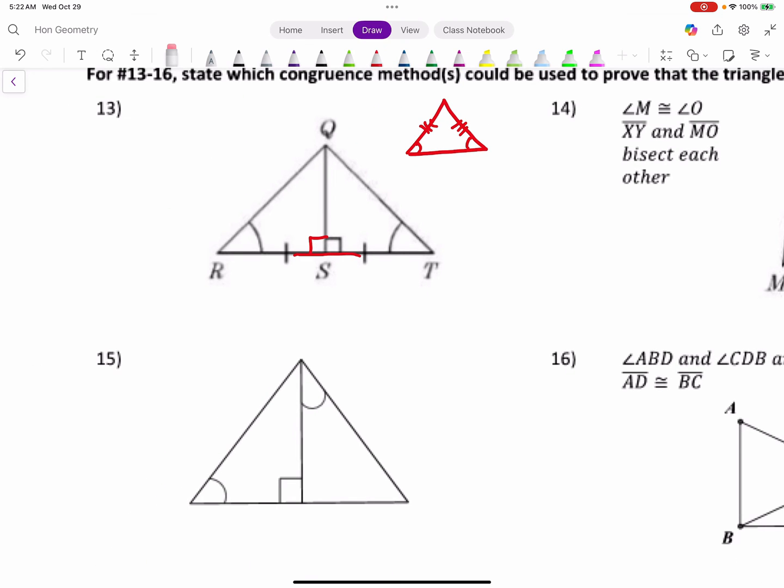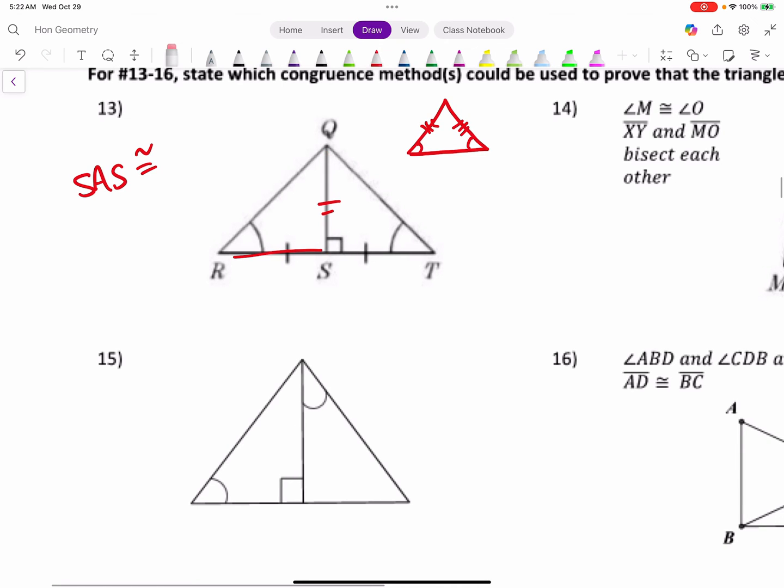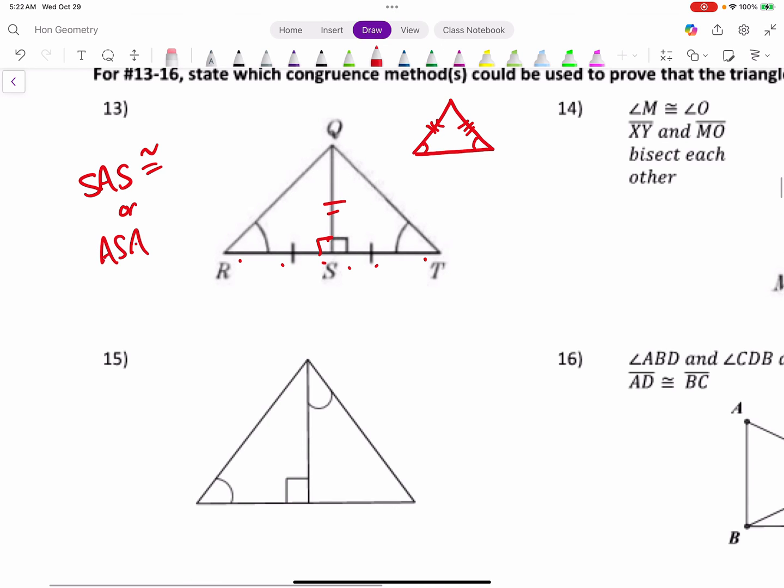So this is what I'd look at though. I'd probably go side, angle, side, because you know those are both right angles. That might be the first one I get. What if we didn't put that right angle, side angle? That wouldn't have done it. But we could have also said angle, side, angle. Those are the two that are just glaring at you, going, "Hey, this is the reason these two triangles are congruent."